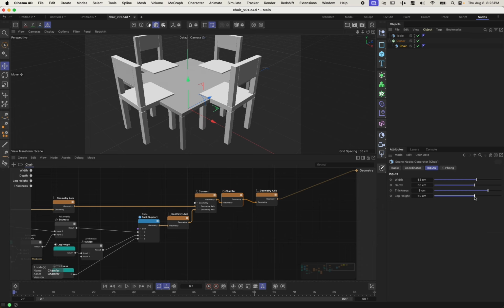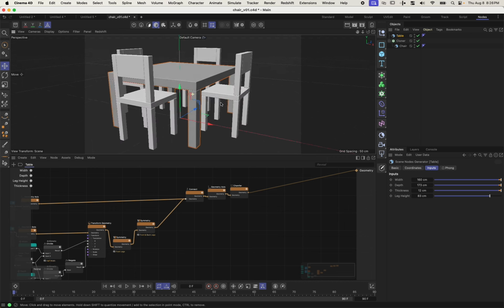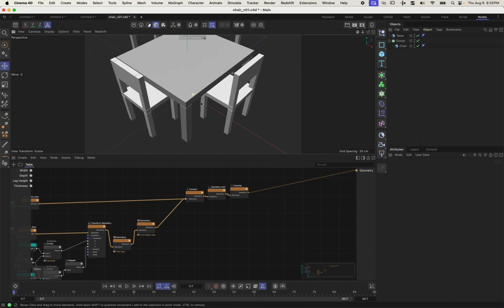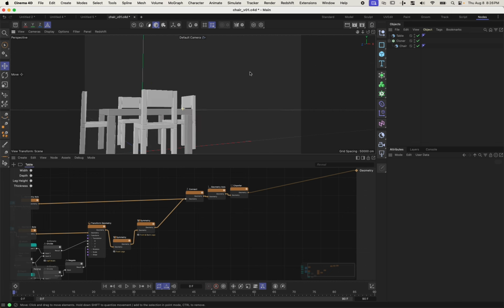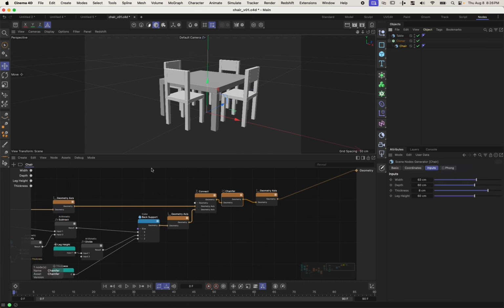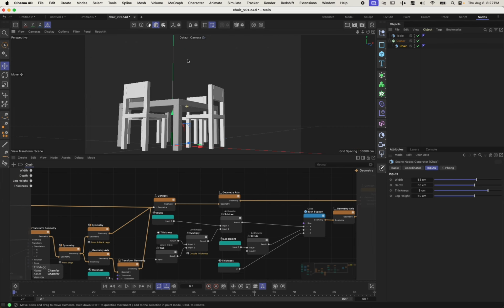I can adjust their leg height, and I can go over here and adjust those same values. I can adjust that thickness to make them look like they still go together. I can adjust this leg height. And we can create an entire dining set that goes together and make it very easy to make these updates. I didn't have to build an entirely new thing. It's all still totally procedural.